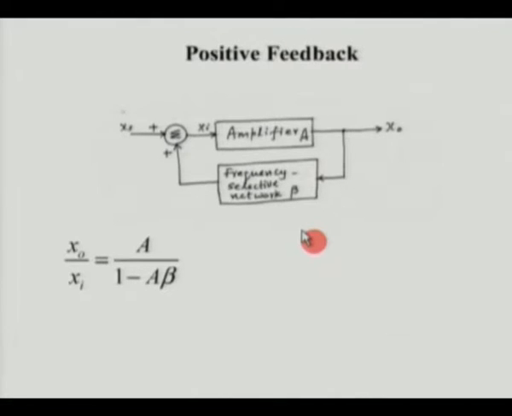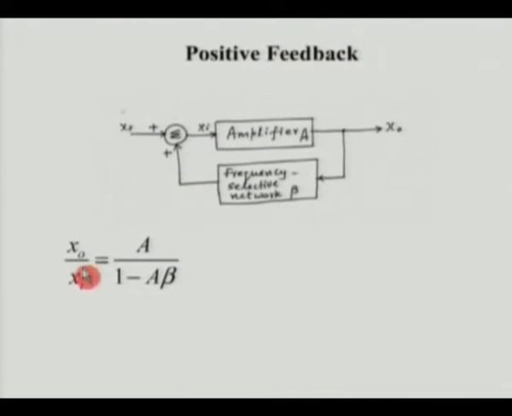What we have here is again a block schematic, the same thing which we did at the beginning, exactly similar block, except that the mixing which we are doing at the input is now an addition. In the first case it was a subtraction, now it's an addition. That's the only difference, but just by doing that the circuit changes drastically. In the previous case we had negative feedback, now we have positive feedback. I leave it to you to analyze this. It's extremely simple, just 3 equations just like we wrote there. First equation is x naught is equal to A times xi. Second equation is the parameter xf here is nothing but x naught times beta. The third equation is xi is equal to xs plus xf.